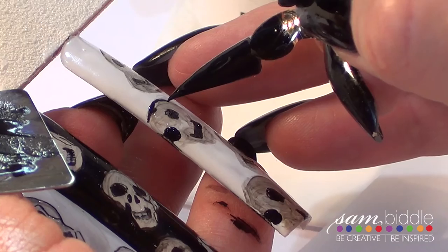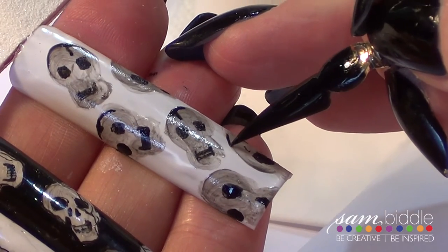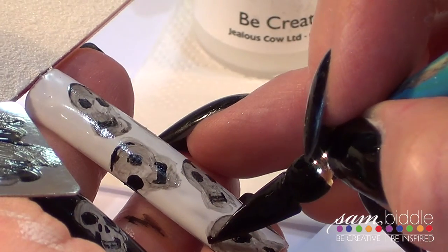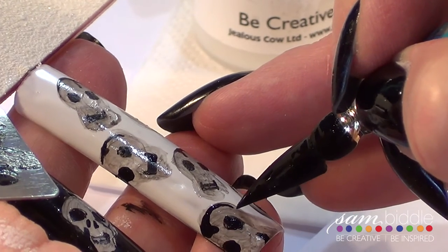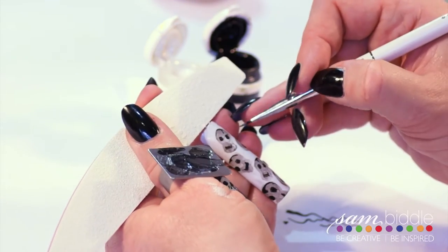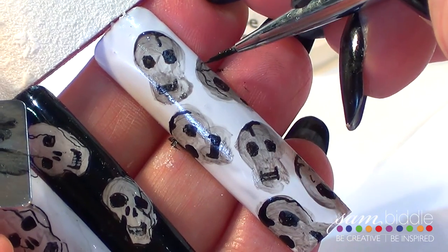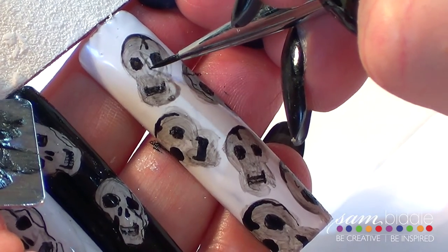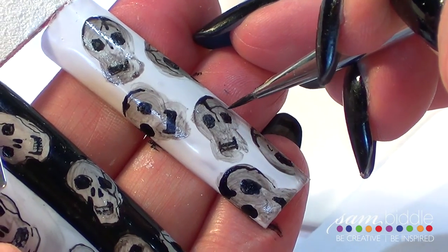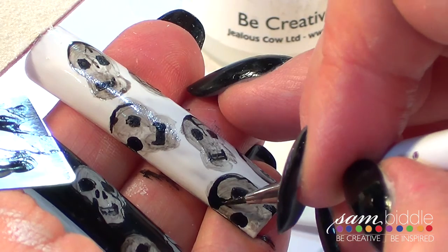I'm going to go over the outside with black gel polish, so the skull will look like it's broken and cracked open. Don't worry that the crack lines are a bit thick — we're going to come in with the detail brush, my own designed orange brush, to get the fine lines. Load the orange brush up and use just the very tip of the brush, angling it so only the tip touches the surface of the nail. Go down those thicker lines to make them thinner and pull that down over the brow of the skull.